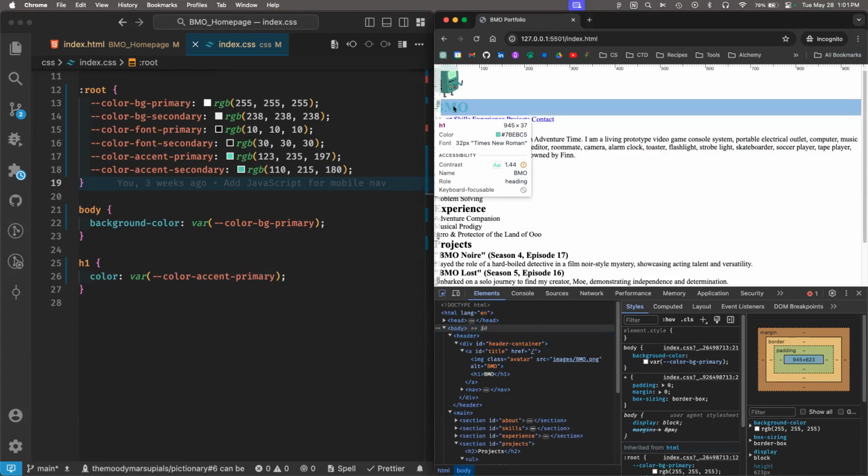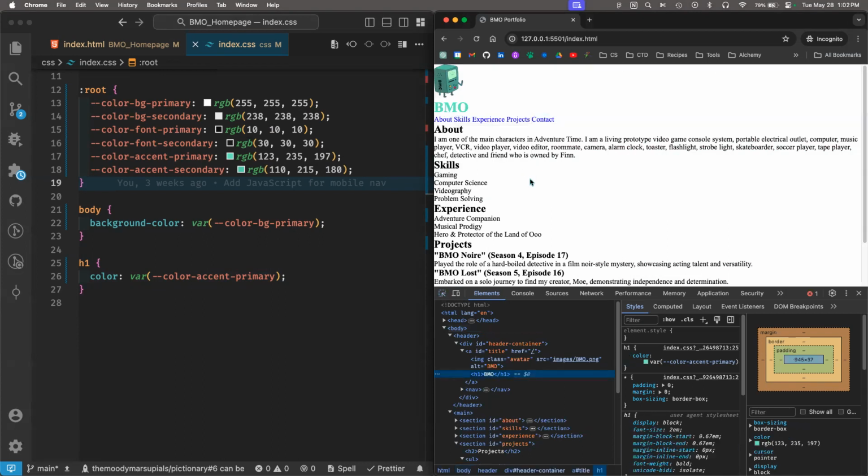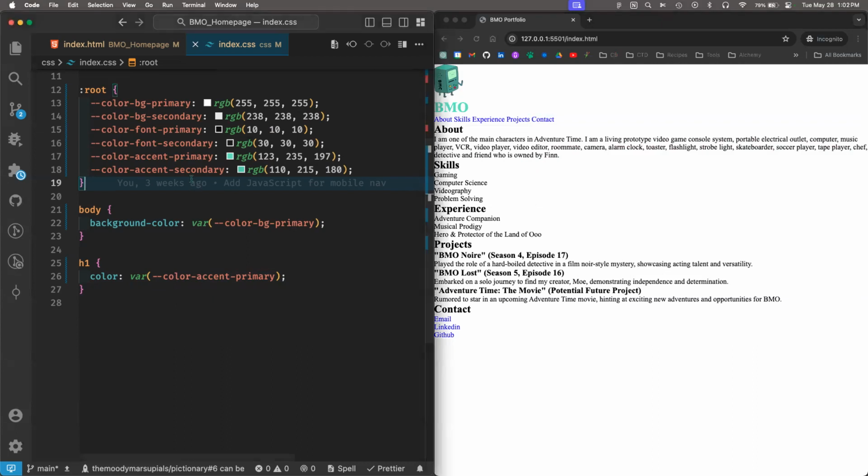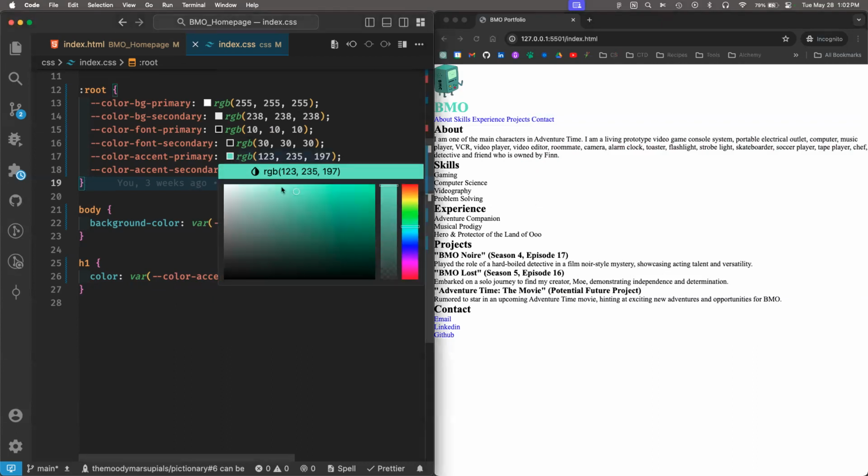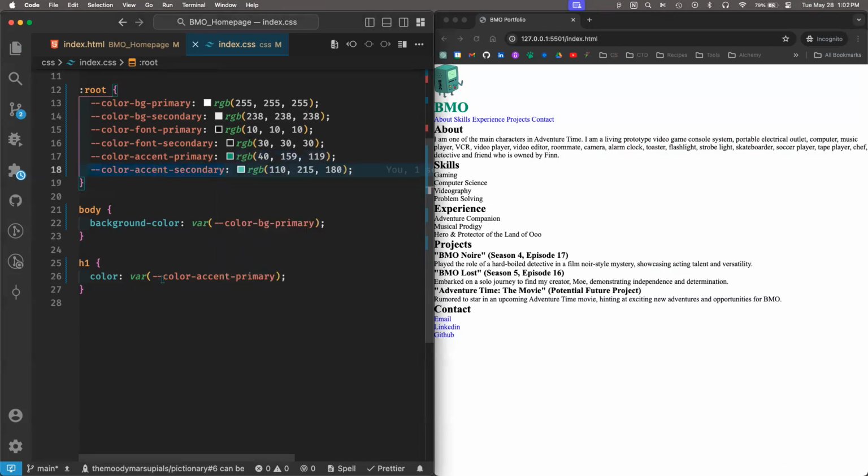You can see there's a little contrast showing up there, and a little icon saying it's bad, the little exclamation point with the circle, saying the contrast on this element is not very good against the background. It's not very readable, which means it's not very accessible. So I'm going to change that to a little darker. And you can see I'm changing it here and it's changing it down there too.